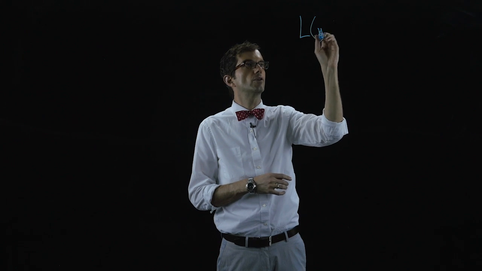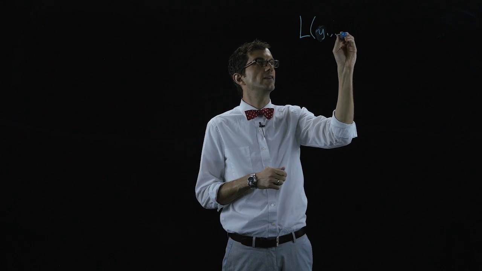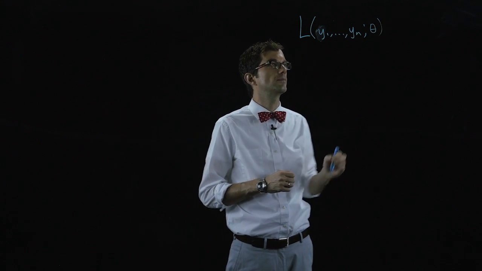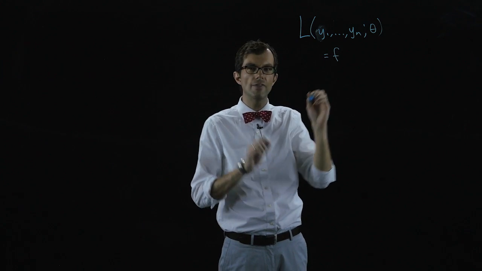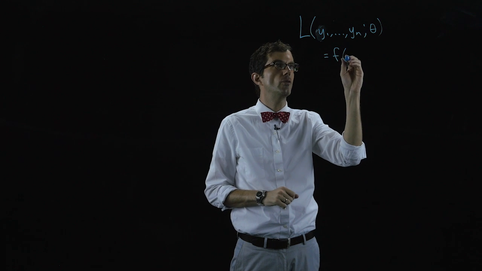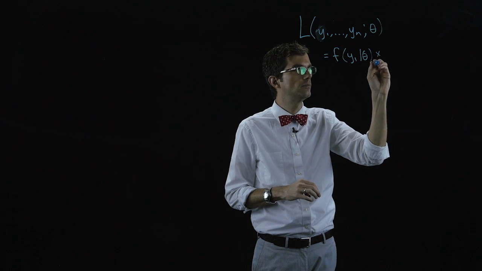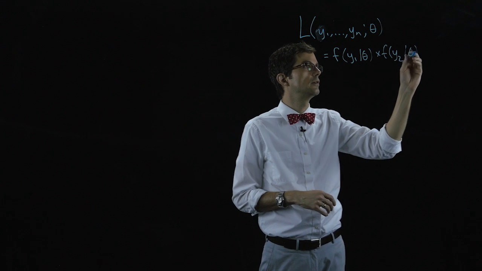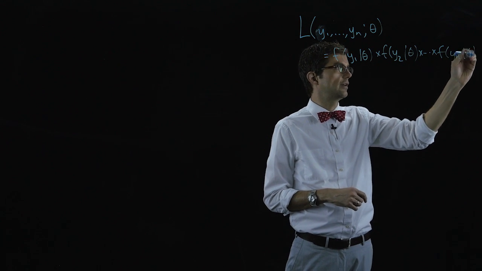Our likelihood function for several observations, we'll call them y sub i, so y sub 1 through y sub n. We collect a sample of size n, and we have some parameter theta. This likelihood function is defined as the PDF of the particular distribution we want to fit, evaluated at y1 given the parameter theta, multiplied by the PDF evaluated at y2 given theta, all the way through to y sub n given theta.